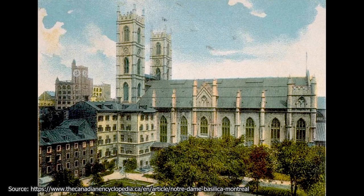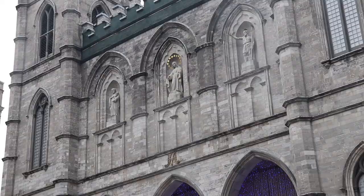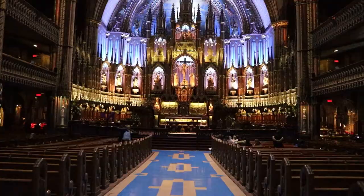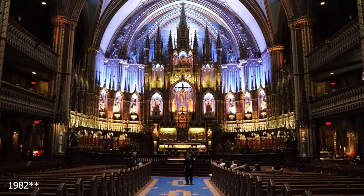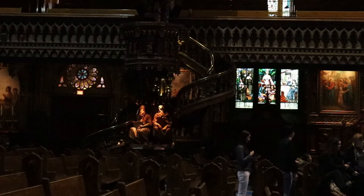Revival style. But it wouldn't be until the 1840s that the bell towers were added, and not until 1865 that the current facade was complete, with the installation of the three statues of Saint Joseph, the Virgin Mary, and Saint John Baptiste. The interior decorations were completed in 1880, and in 1921, the church was raised to the rank of minor basilica. New stained glass windows were installed to mark the centennial celebrations in 1929.